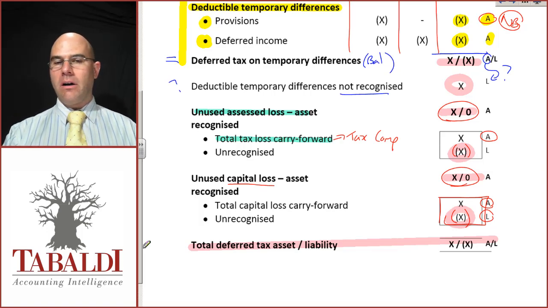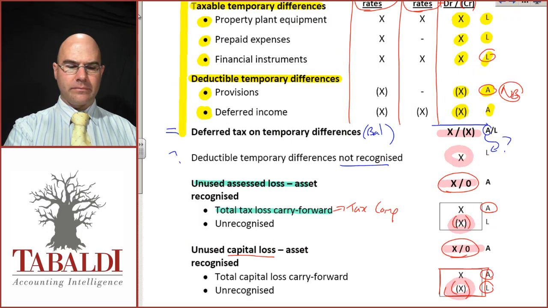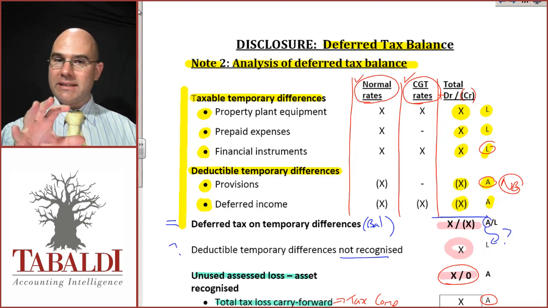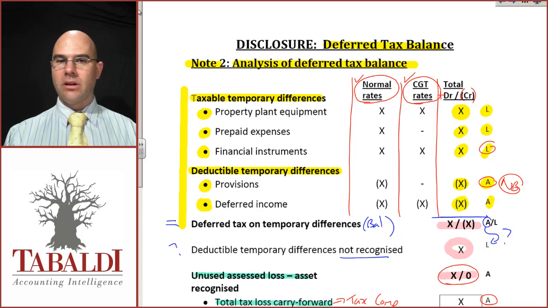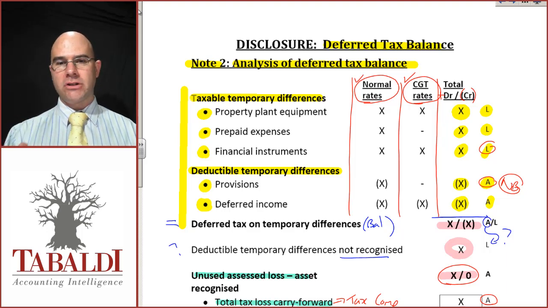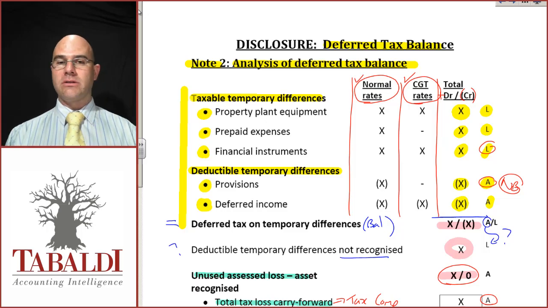Now, I hope this has helped. This lecture was not intended to be an all-encompassing principle-based lecture. What I do want out of this lecture is for you to have an understanding of what the end result is, the disclosures for the income tax expense and the deferred tax balance. And I need you to learn these. If I wake you up at 2 o'clock in the morning, dazed and half asleep, you must be able to write these down. If you cannot do that, you will not get through exams and you will not be functional in practice. Please, this is urgent. Download these slides, learn them, and make sure you know them off by heart before you do any further lectures. Thank you.